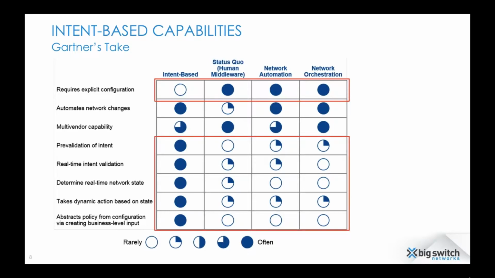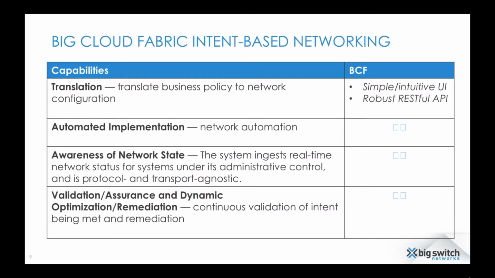The other really important capabilities of an intent-based system are validation and awareness, which we often refer to as visibility. Gartner breaks down a complete intent-based networking system into 4 categories. The first is translation and validation. The system takes a higher level business policy, or the what, as an input from end users and converts it to the necessary network configuration, or the how. The system then generates and validates the resulting design and configuration to ensure that it's correct.